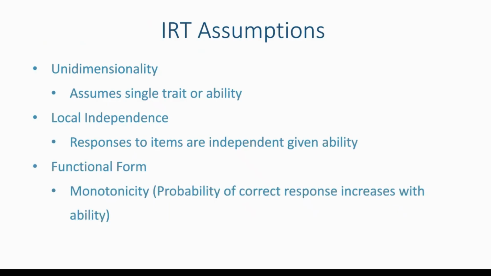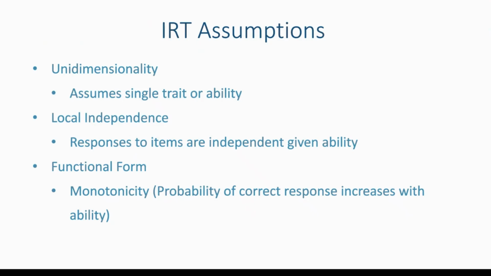So we've alluded to IRT being model-based and the assumptions being testable. There are three key assumptions that can be tested when using an IRT model-based approach. First, we're assuming that we're measuring a single trait, this idea of unidimensionality. I do want to note, we're not going to dig into it, but there are techniques that allow us to assume that an instrument measures multiple related, correlated traits, or multiple orthogonal latent traits. But we're going to focus on the key idea that we're measuring one trait, that is geometry.